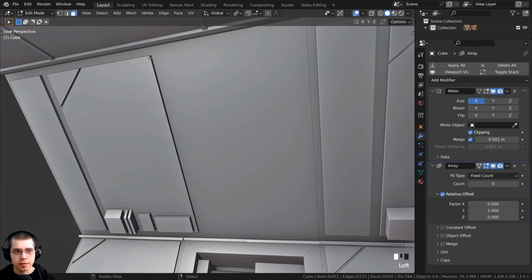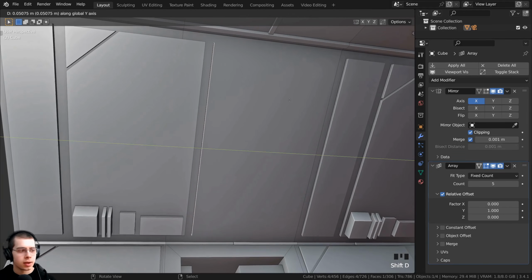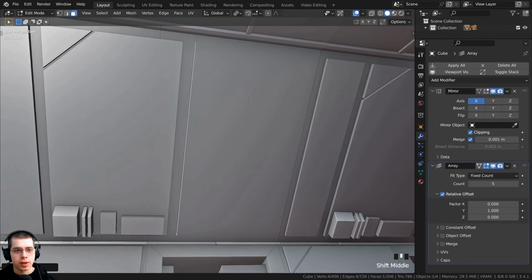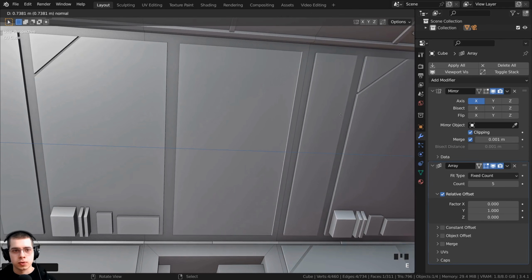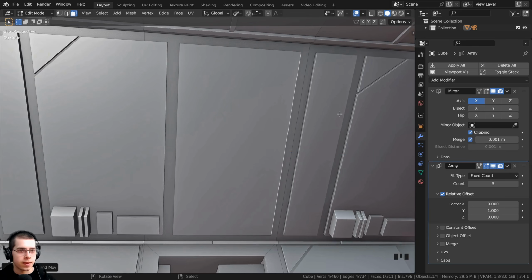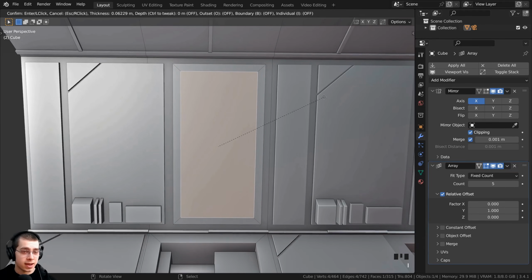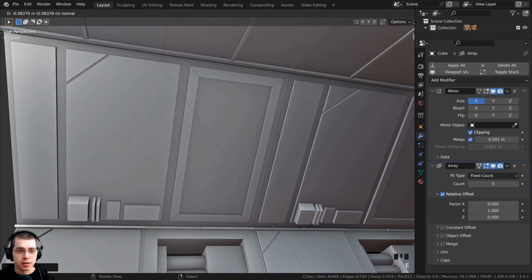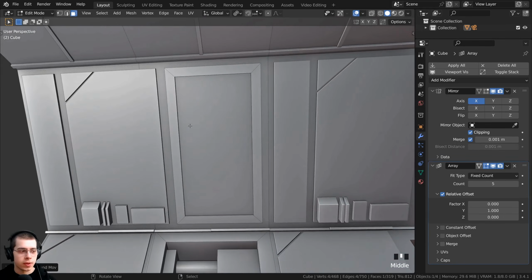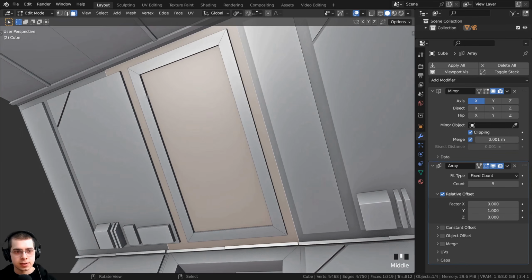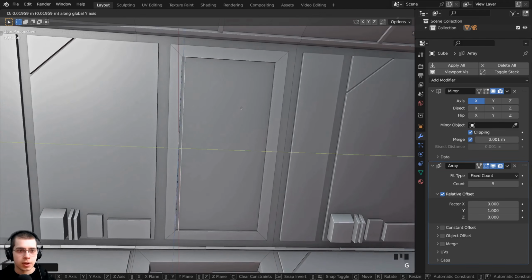All right, and then I want to add another sci-fi detail here. So I'm going to go to the face select, just select this face, and I can duplicate it, bring it over there, and then I can just extrude this out to fill the rest of that area there. I can also select the face here, and I can inset that, and I'll bring it in, and then I can extrude it back into the wall there. All right, and then I can select this face, the interface there. I'll duplicate this, bring it over, maybe scale it down, and I can extrude that out there.